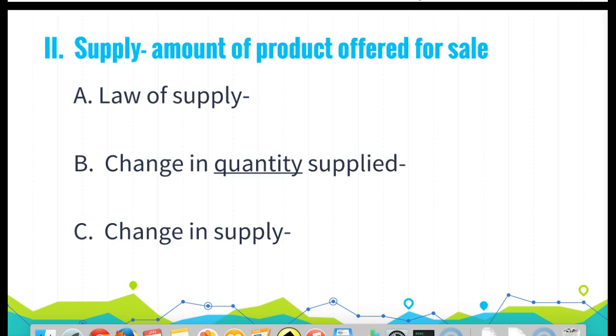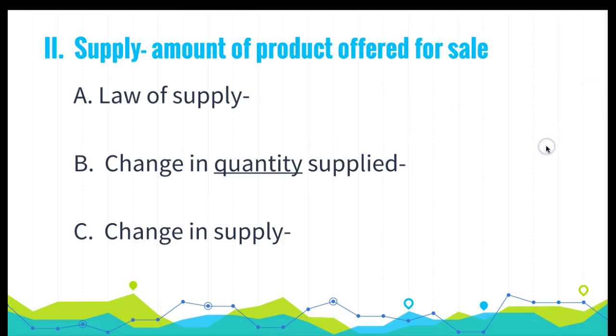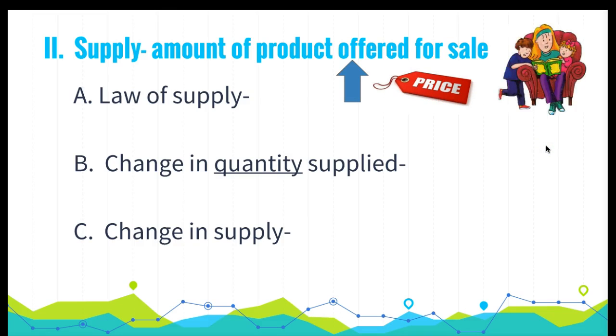From that and from what you already know about supply, based off our babysitting graph that we did in class as well as your reading, I want you to see if you can figure out what the definitions for these three terms are: law of supply, change in quantity supplied, change in supply. Think about it from the perspective of the price going up, and what happens to the babysitting services. Pause the video, see if you can figure out what law of supply means, change in quantity supplied means, and change in supply.